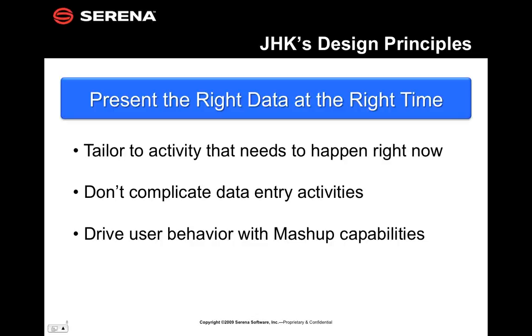And then finally, use the mashup capabilities to drive user behavior. Don't put it in a user document that you should check to make sure there are no other proposals out there. You probably want to take a good look at what, if you were a good salesperson, you would do: X, Y, and Z. Don't hope that you have good salespeople. Just make your salespeople better by putting the right information in front of them.